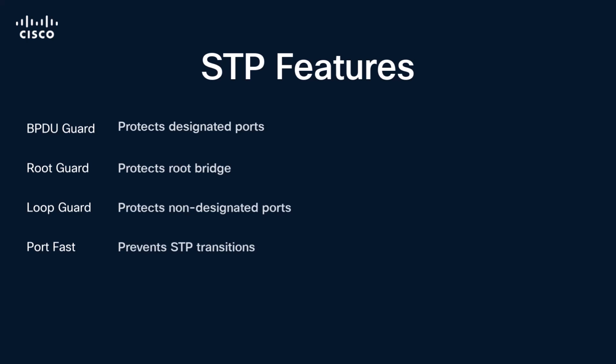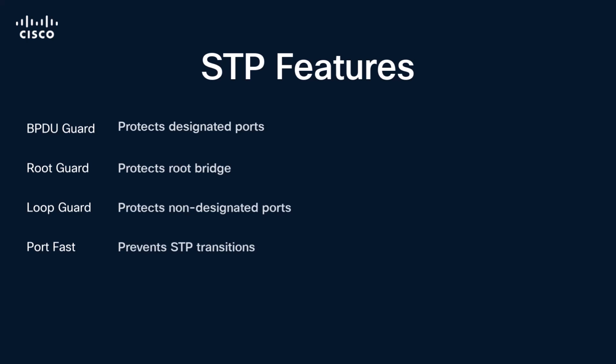Spanning tree helps us to avoid layer 2 loops and broadcast storms in our network environment, and we can add additional features to enhance traffic flow and convergence, such as BPDU Guard, which helps us to protect our network from other external switches. When a BPDU from another switch is received on our designated interface, the feature immediately places this interface in the error disabled state to avoid STP inconsistency.